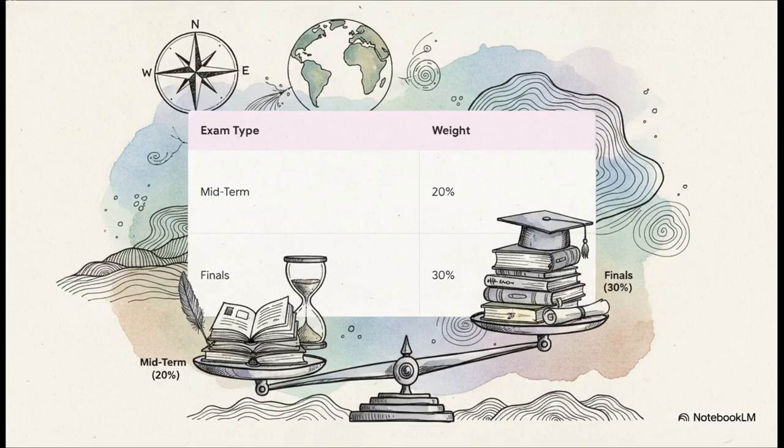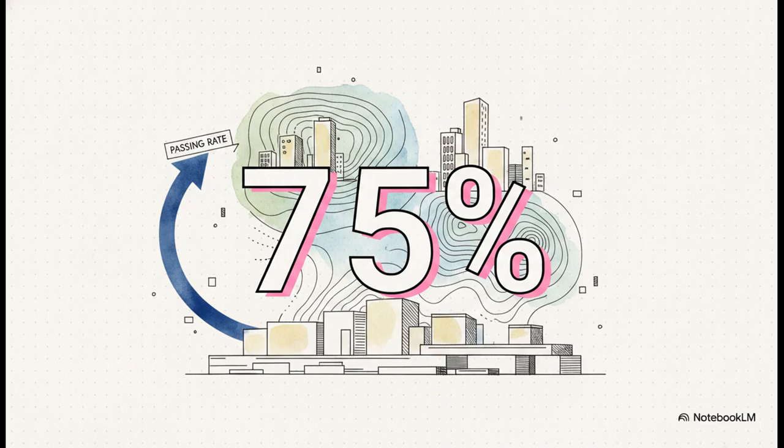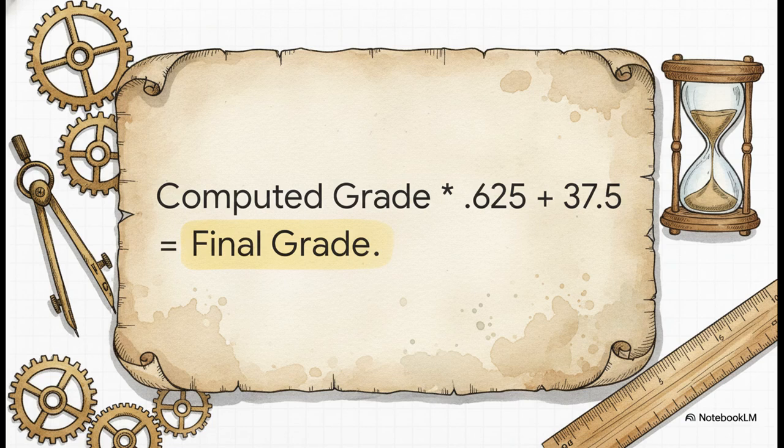Just to quickly clarify that 50% exam chunk for you, your midterm exam will be 20% of your overall grade, and your final carries a bit more weight at 30%. Now, I want to anchor this number in your brain right now, 75%. That is the zero-based passing rate required for this course. That's the bar for academic excellence PLM expects from its future real estate leaders. So aim high, stay engaged, and you're going to clear that bar no problem. And just so there is absolutely zero ambiguity when the semester ends, your professor uses an exact math formula to calculate your final mark. They take your computed grade, multiply it by 0.625, and add 37.5. Transparency is key here, and now you've got the tools to track your own progress right from day one.